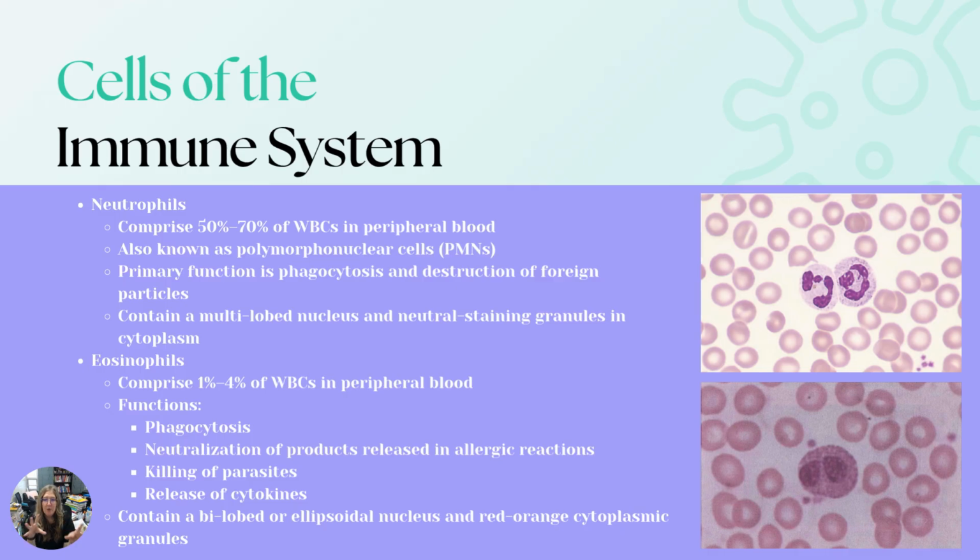Again, I don't want you to memorize the percentages alone. I want you to understand and connect that clinical meaning. So, neutrophil, phagocytosis, rapid response, bacterial infections; eosinophil, parasitic, allergies. And again, if you're not familiar with the morphology or if you need a refresher, this one on top is our two neutrophils, and this cell on the bottom is an eosinophil.